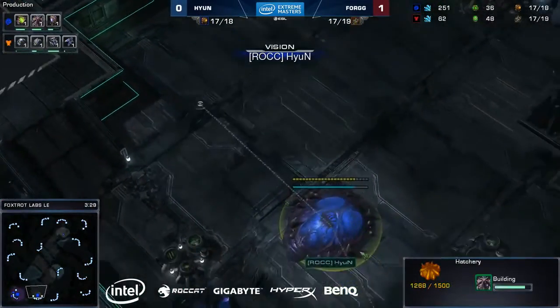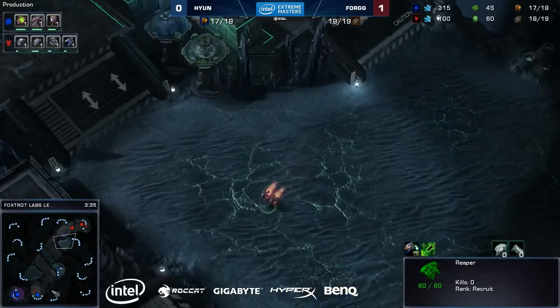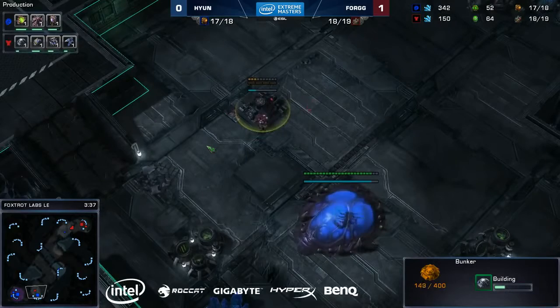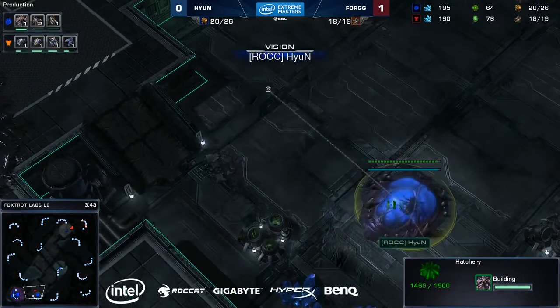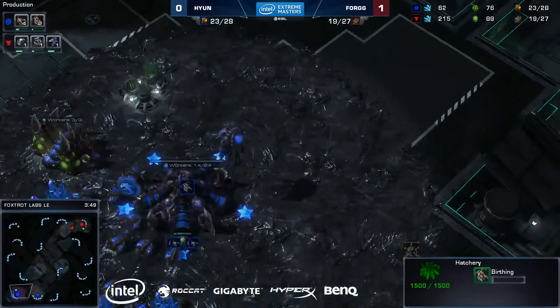And ooh, it's going to be a bunker coming down. HyuN cannot actually see this, but of course with the Reaper coming across, this bunker is going to give it an awful lot of extra advantage in terms of dealing with this hatch. It's about to finish up, but what can HyuN really do about it? He sees the bunker now.